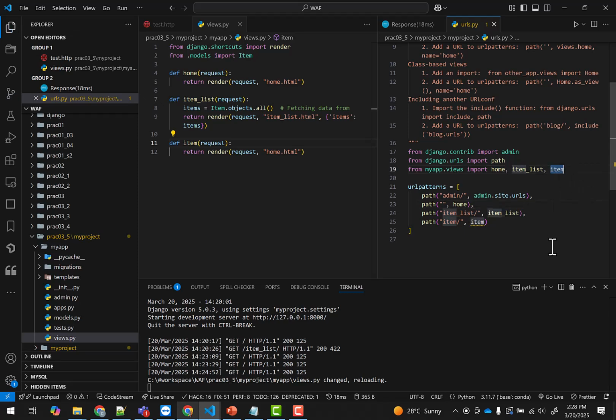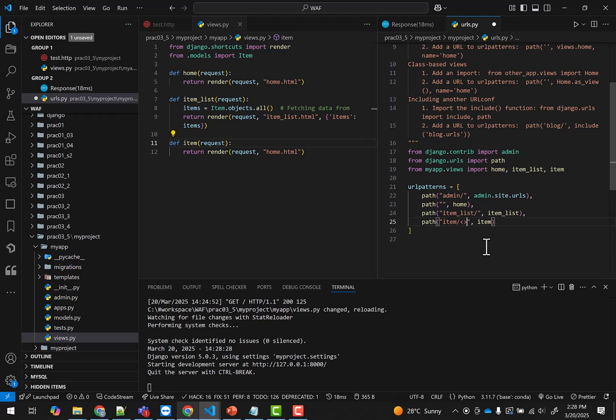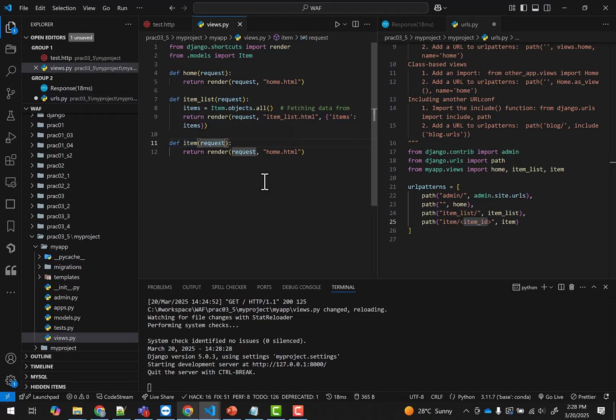All good? Right. So to catch that URL parameter, you have to use angle brackets, the angular brackets, and then you can say item ID. You can name it any name you want, and then the view does not accept another parameter, right?